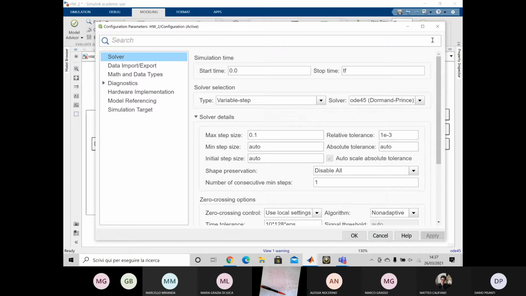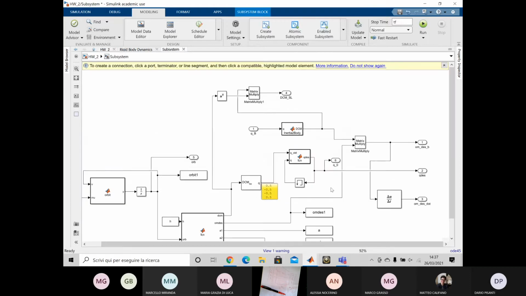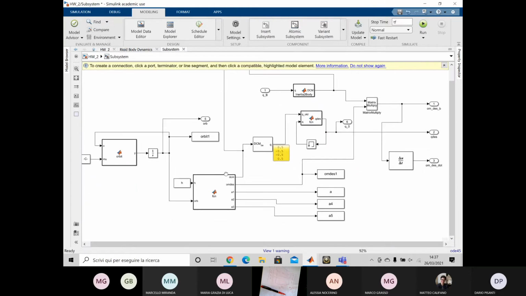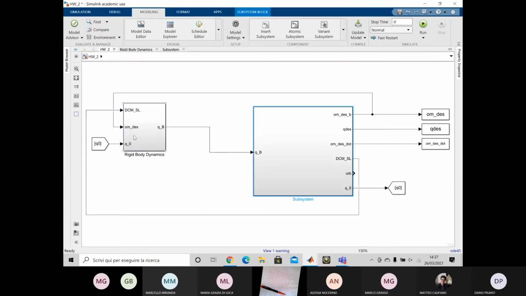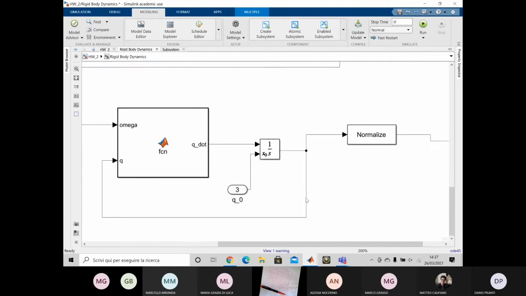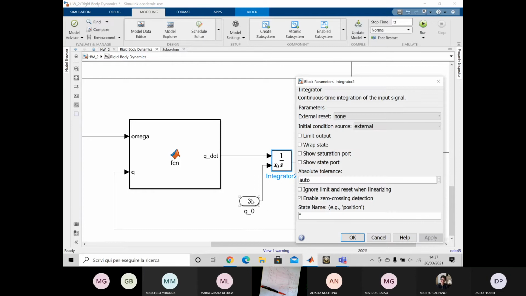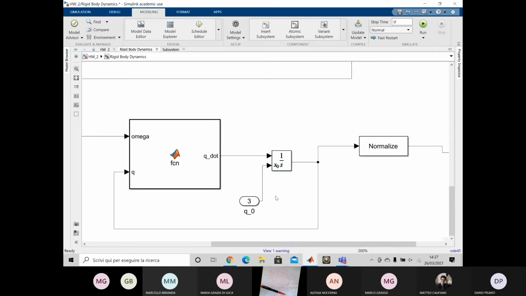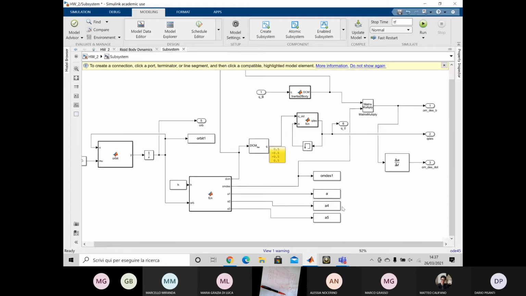If you go back, there is a numerical integrator where we give an external initial condition. Because you're feeding something that comes in, that Q0 is actually changing all the time, right? Yeah. So for each simulation step it is changing.